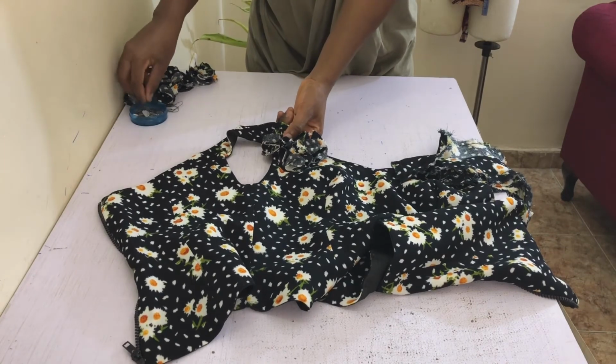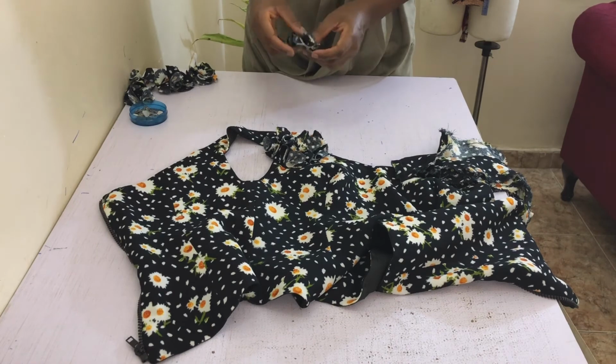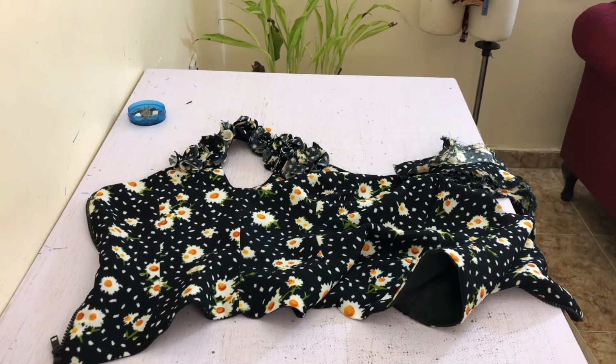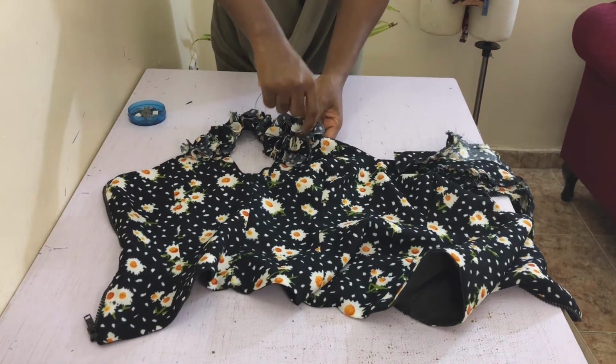Next, the circle pieces. So first pin your circle pieces one at a time and according to how you want it to be. And then go ahead and stitch each piece down with your needle and thread.